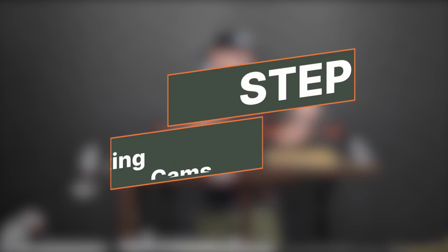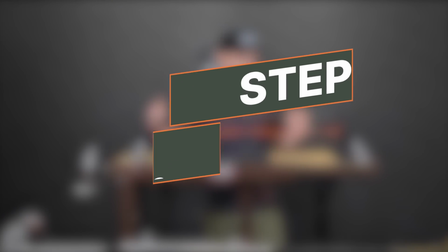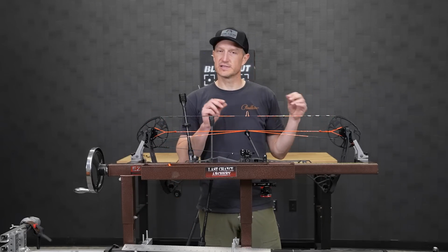All right, so I'm going to move my cams to the right. I'm going to do that with these top hat spacers. If you shoot a Matthews bow, this is a great option for you. You can buy a top hat kit, which comes with different size spacers.